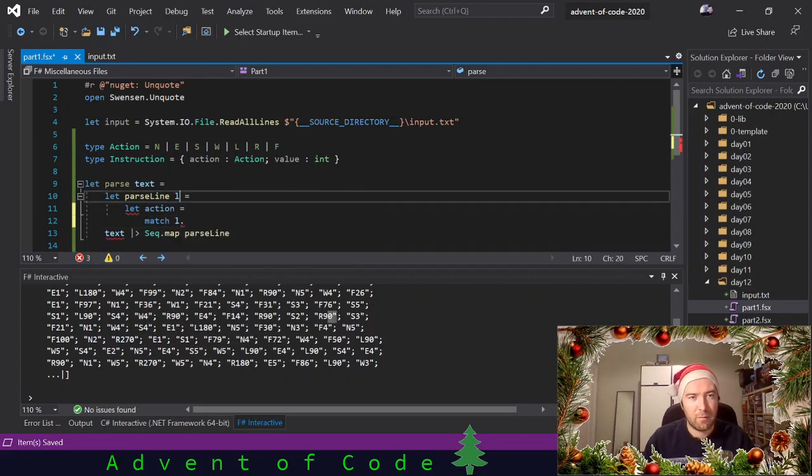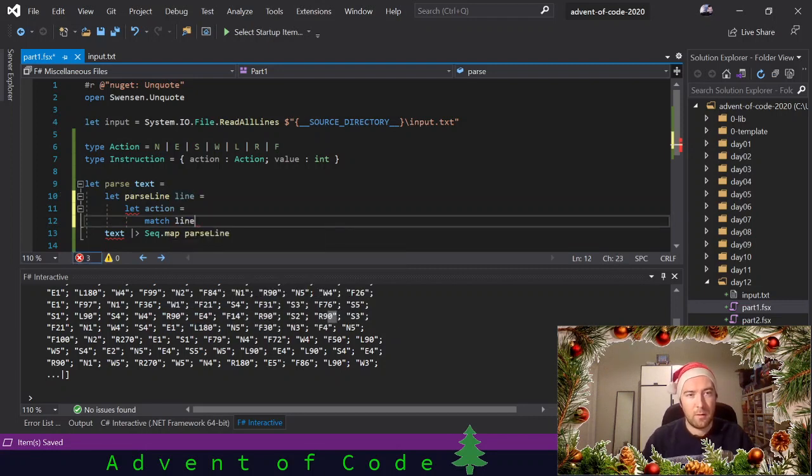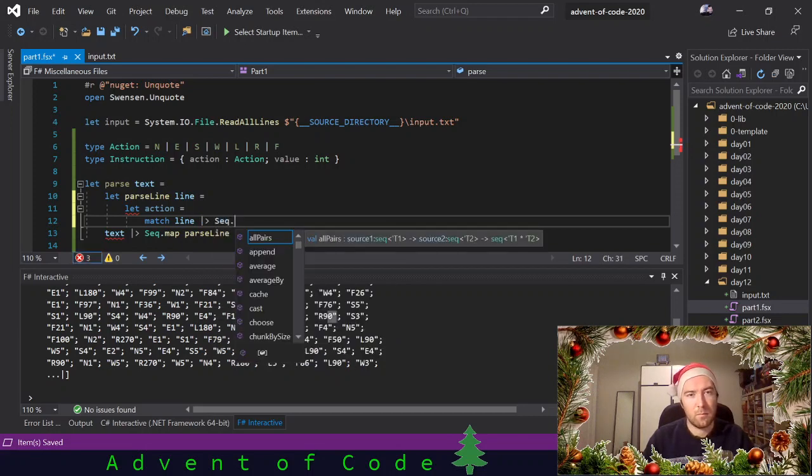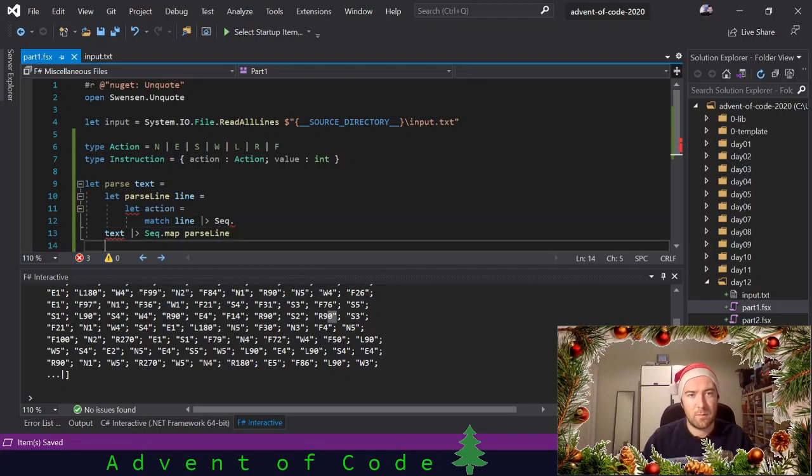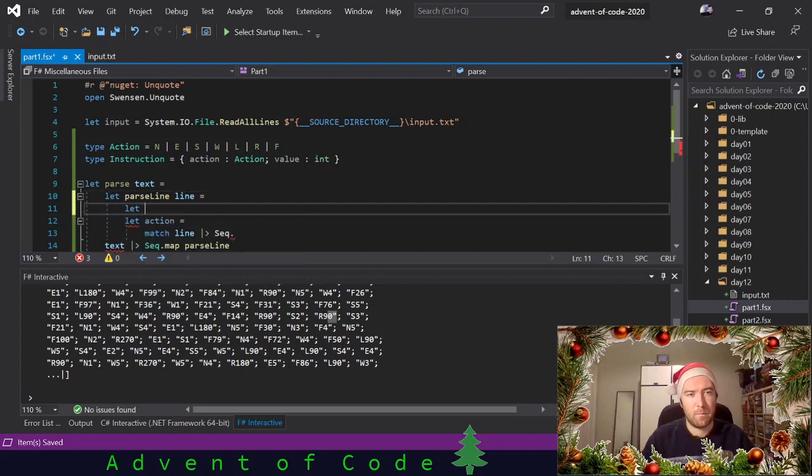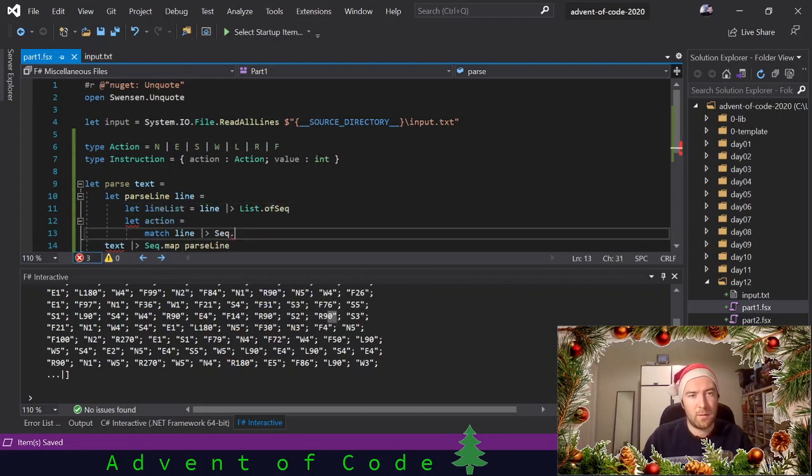L is a very confusing character, so let's write it out in full. Actually, let's convert it to a list, the line. So now it's a list and that's a bit easier.